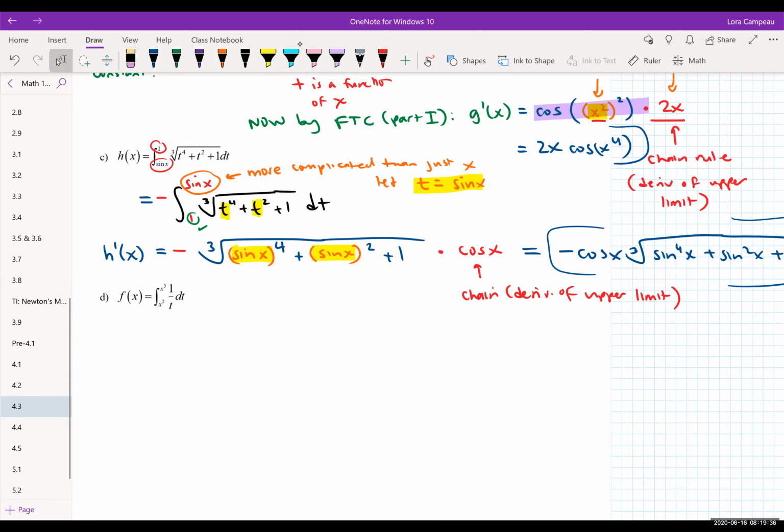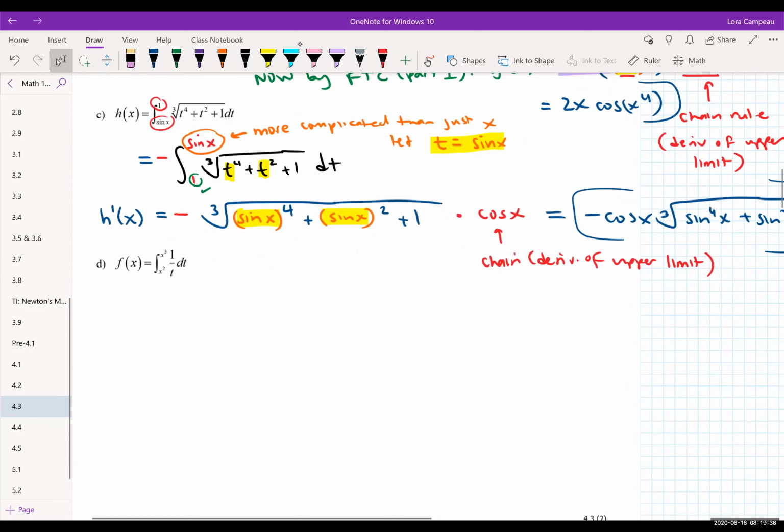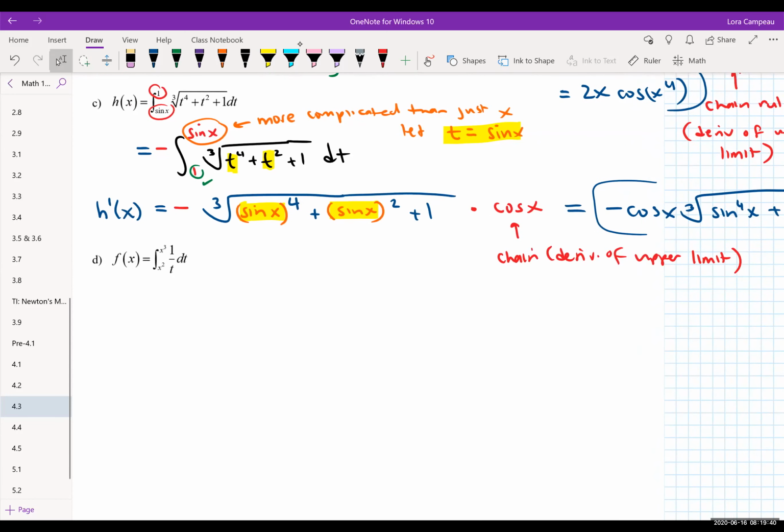So here at part D, I would like to point out, unfortunately, neither of the limits is a constant. We were hoping we would at least get one of the constants from this. But we have done this before. We can utilize the properties of integration. We can actually utilize this and take the scenic route.